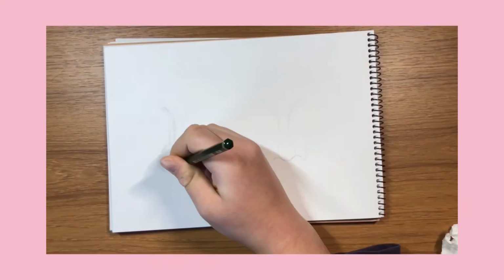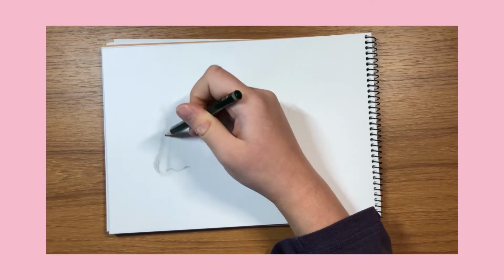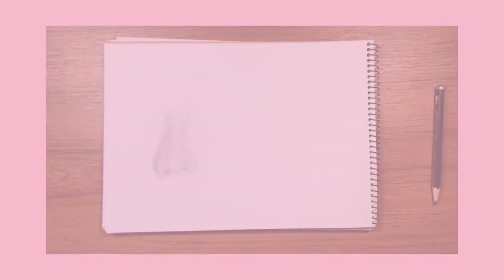Now, we draw the shadows of the nose. If you're working with a template, it is best to orient yourself there and see where you can recognize the shadows, which you can draw into your drawing. For example, this is my template. Here on my template, the shadows are on the right side.